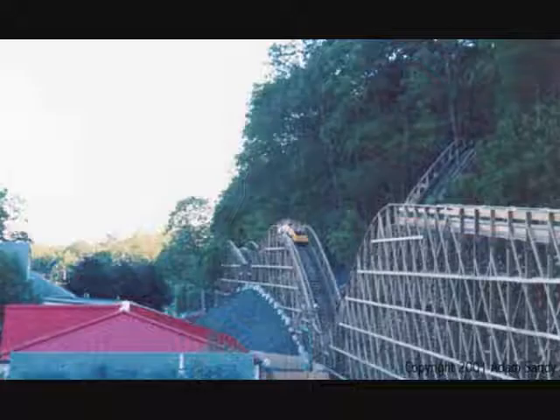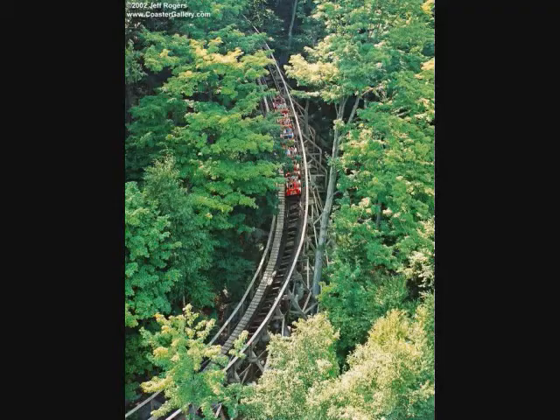The first lift hill and drop is actually built into the woods. As you go up — all the way up, over a hundred feet — you can't even see most of the park. In fact, you can't even see the whole ride. It's like if you take one look at it, you'll see a few tracks. You can't see the whole thing — it's hidden behind foliage. And to me, that's awesome. That's a pretty creative and unique design right there.